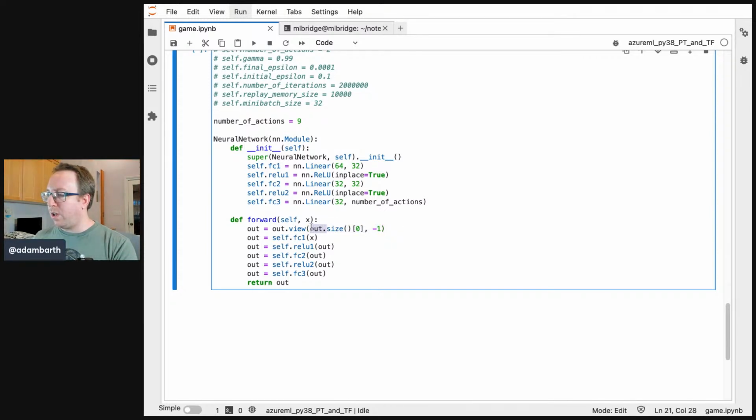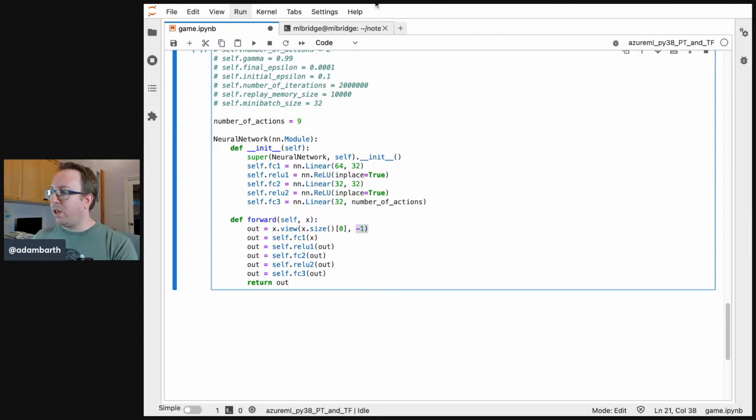So that the out size, we want to preserve the batch. So the first index is actually, so we thought we had a vector of 2 by 3 by 3. Actually, we're going to have a vector of batch size by 2 by 3 by 3. So we want to preserve the batch size, and we want to destroy everything else.